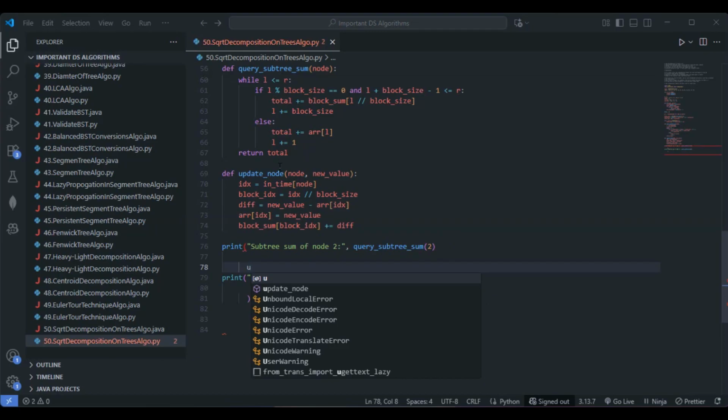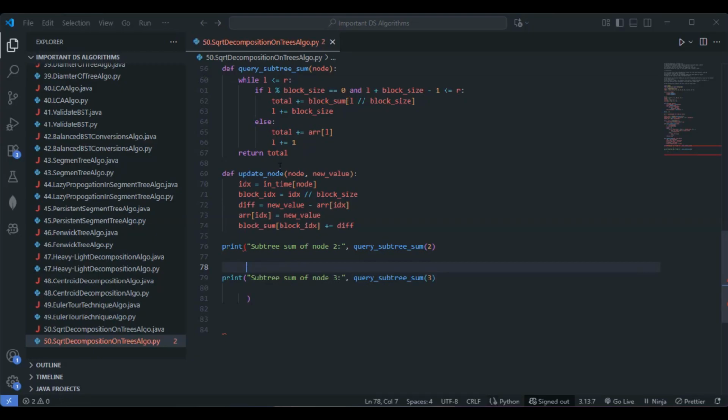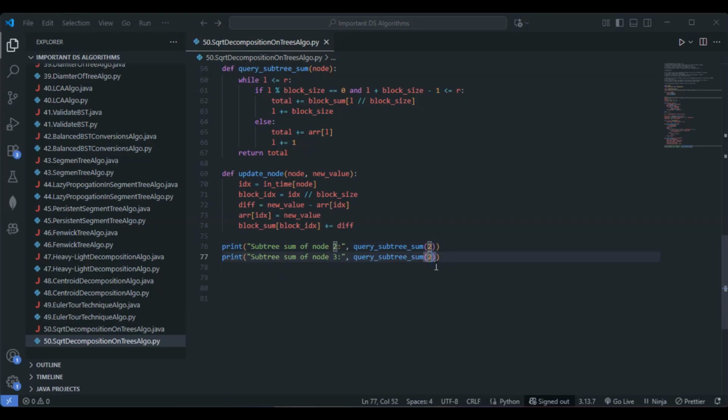Now, let's update something. We have written the function to update the node's value as well, right? So I'll just go with the update. Sorry, what did I give here? Hey, what happened here? I did something. This one again instead. So I'll just give 3 instead, right? So now let me go with the update node of 5, 20, right?